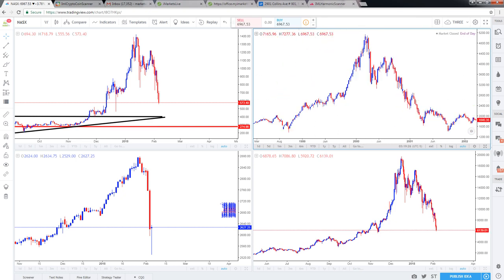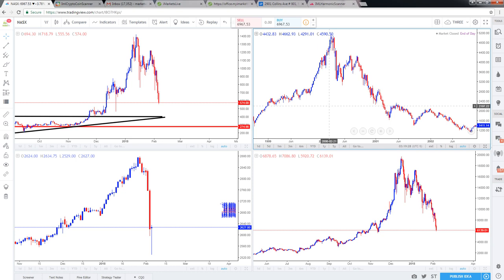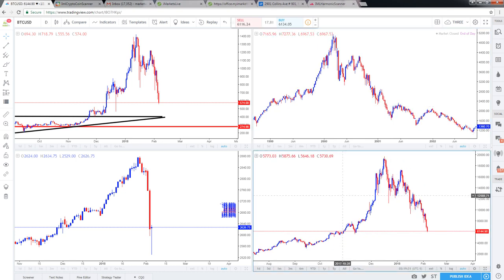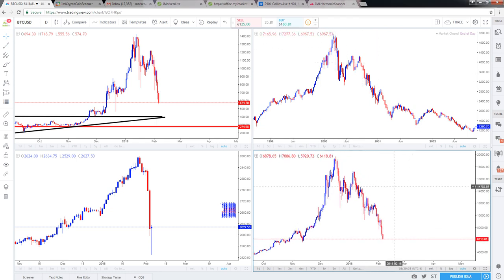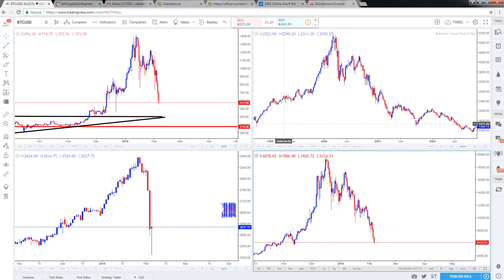History sometimes repeats itself, doesn't it? What does that look like? Literally. Is that scary or what? So this was in 1998 up until around 2000. The market hit 2000, the NASDAQ composite, not NASDAQ index, and then crashed. But literally, look at this. Bitcoin actually looks like the same chart, doesn't it? Rally, extreme rally to the upside, break up, and then it starts making these waves to the downside.